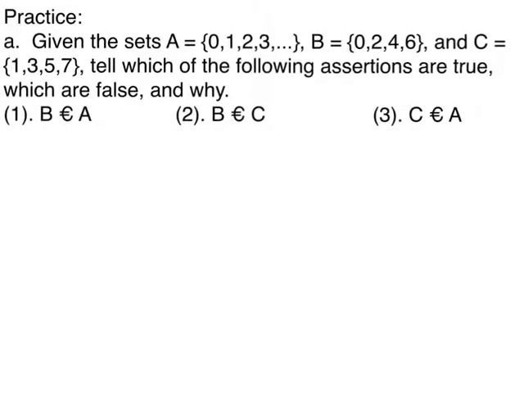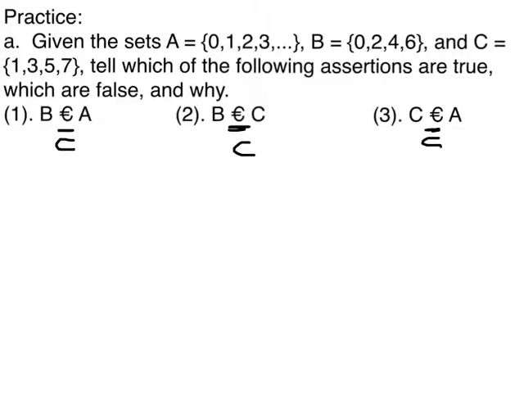All right, your practice problems, given the sets A and B and C, and you can see what are members of those sets, tell which of the following assertions are true, which are false, and why. Now, I want to show you these little symbols right here are the closest thing that my keyboard would allow to resembling something like set, but they really should be more of just like this, okay? So don't get confused and think that's really another set notation that you missed.